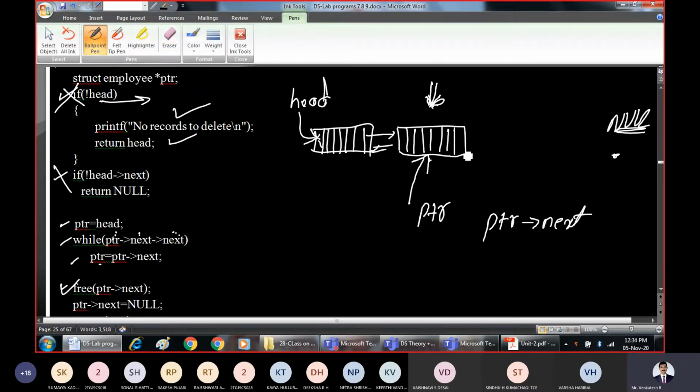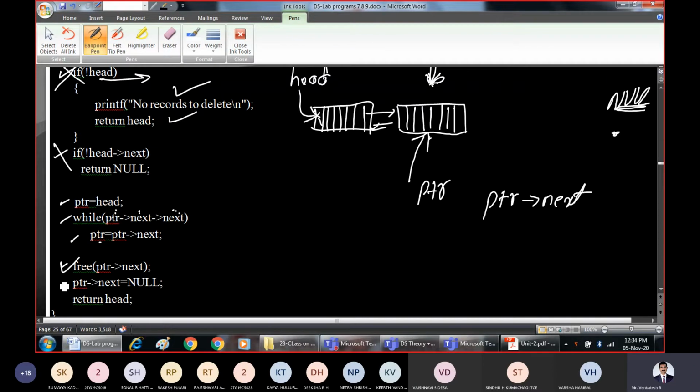Okay. So when you erase that node, what is the next statement? We should make this null now, because earlier it was containing a pointer to the next node, but there is no next node now. What you should do? Make that contain the null value. That is, PTR pointer next is equal to null. So PTR pointer next is containing null now, because now this will become the last node. Earlier this was the last node. We have successfully deleted it, and now this will become the last node, and return the head node.